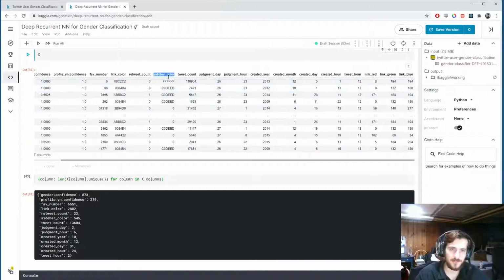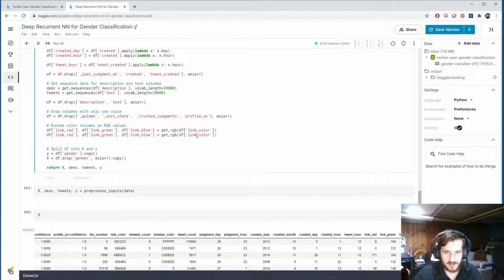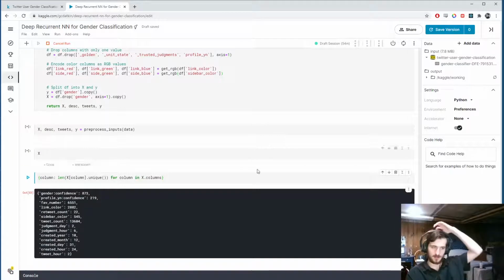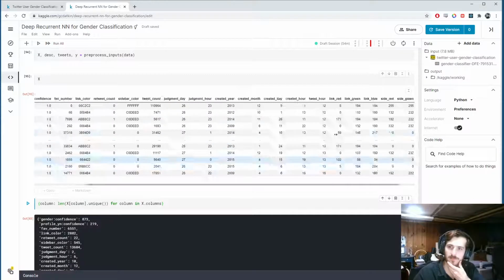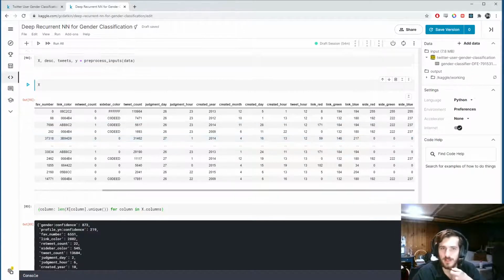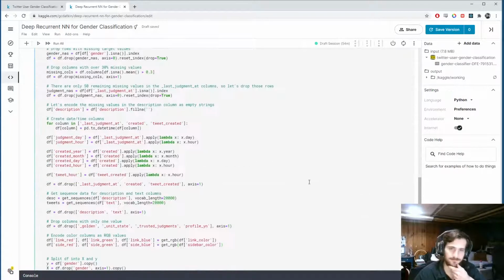So now let's just do the same thing for the sidebar color. So I'm going to copy this. And I'm just going to change link to side. So sidebar over here. And I'm just going to grab side and paste it in over here, and over here. So now, let's take a look. And this is why I had that try-catch block, because you can see that some of them were encoded as 0, which was throwing some errors. So now it's just encoded as 0, 0, 0. And that's because up in our function, we have it return 0 when it throws an error.